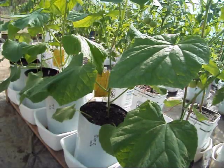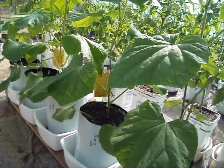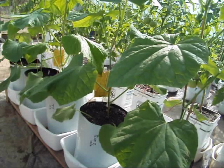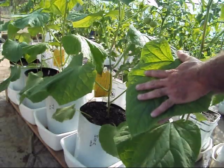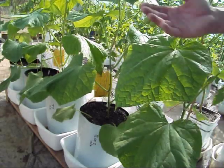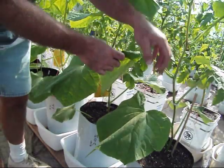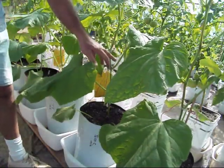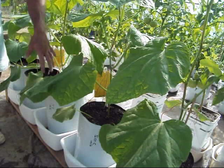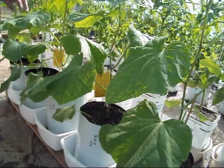Right here we've got my second row of cucumbers. The first ones reached the top of the greenhouse and got off to a bad start in 105-degree temperatures in here, so I made what I could off of them and I already got the next ones going. Just look at the size of the leaves on that thing — that's nice, those are some real healthy plants. The first little cucumbers are coming on right here, but I've been breaking them off up to about the fifth leaf crotch and letting the plant go ahead and develop a big enough root system so it can hopefully handle the fruit production.